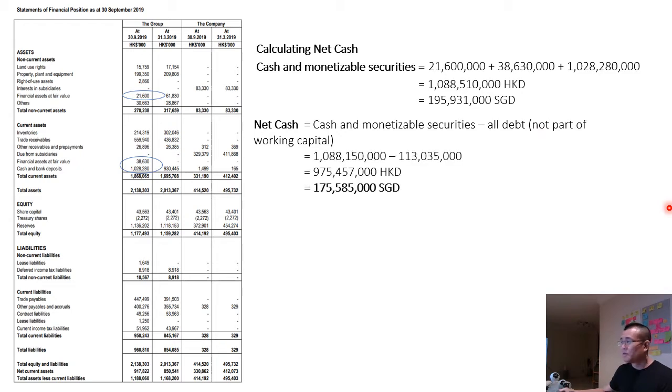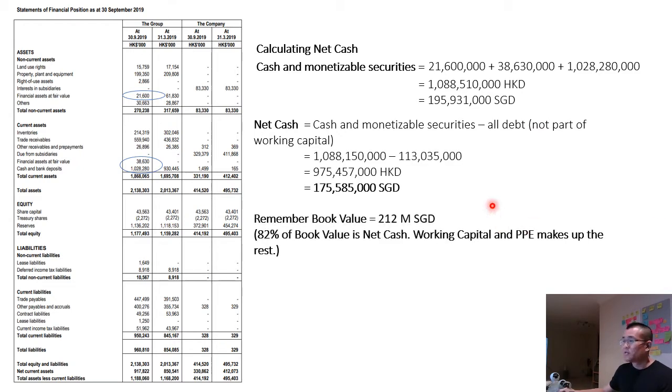So if you add those things together, you get $195 million. The net cash, you take that minus off debt and you get this. By the way, when it comes to calculating net cash, some people are more stringent than others. Some people will subtract all sorts of debts, so this is a little bit of art. Not everyone does it the same way. I'm more conservative, so my value could be slightly less than other people's values.